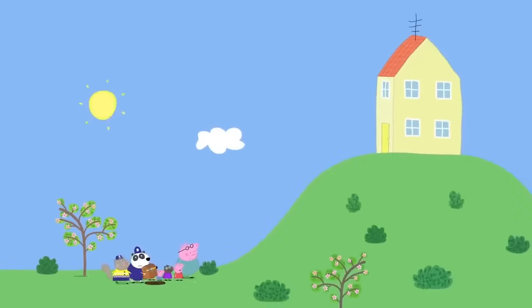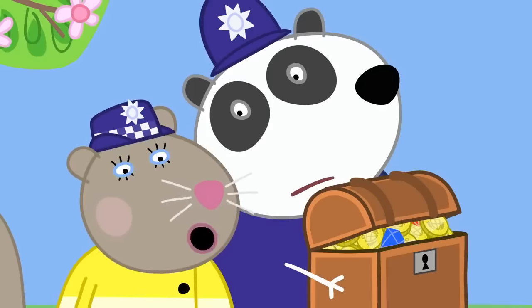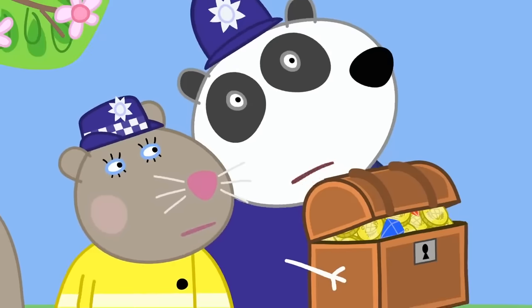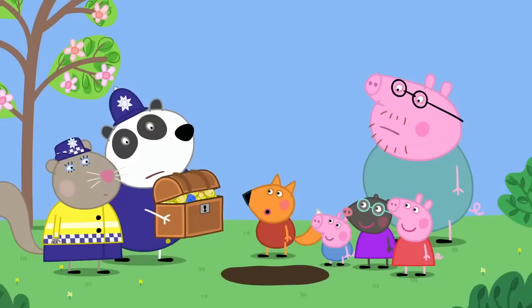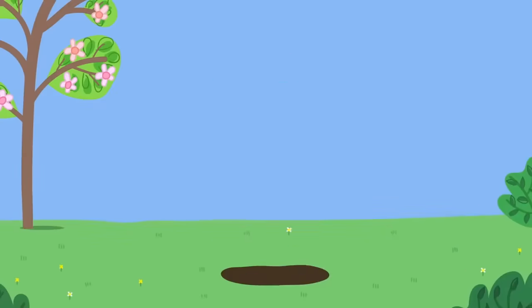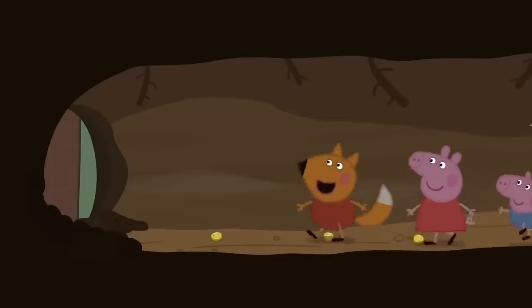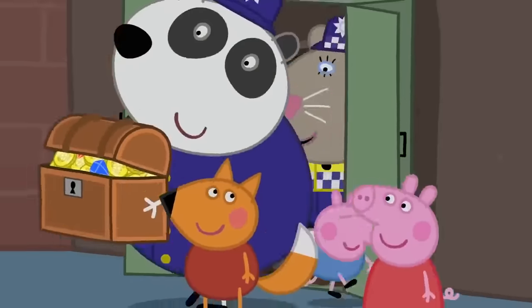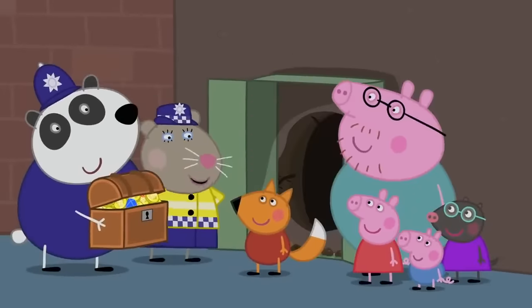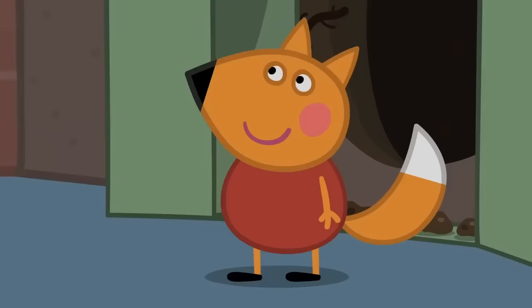We're outside my house. And the trail of coins ends. Now we'll never know who took the treasure from the police station. It's a mystery. I know who took it. Who? We did. Eh? Follow me. This is the tunnel we dug this morning. It goes all the way back to the police station. We didn't know it was the police station, but this is where we found the treasure. So you found the pirate treasure that was in our lost property cupboard? Yes. Mystery solved. Well done, Freddy.